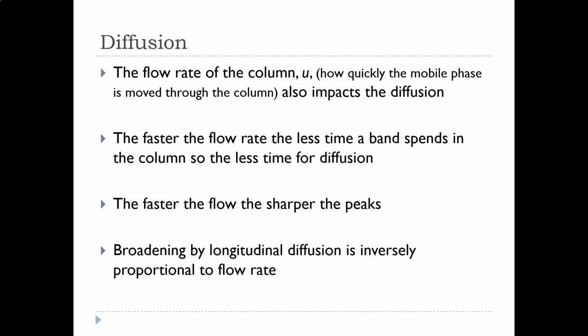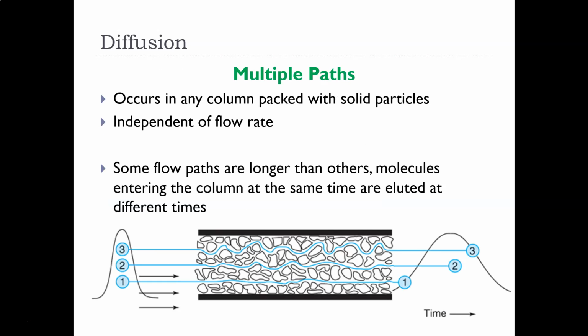So increasing the flow rate gives us sharper peaks and decreases the diffusion, but it doesn't give the mixture very much time to separate, so we might not see very good resolution. The chemicals aren't able to move away from each other. So we're going to look at this diffusion. One cause of this diffusion is when we have packed columns.